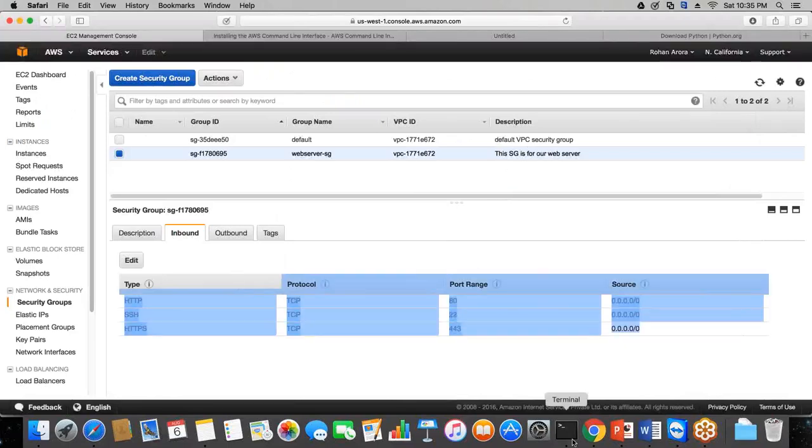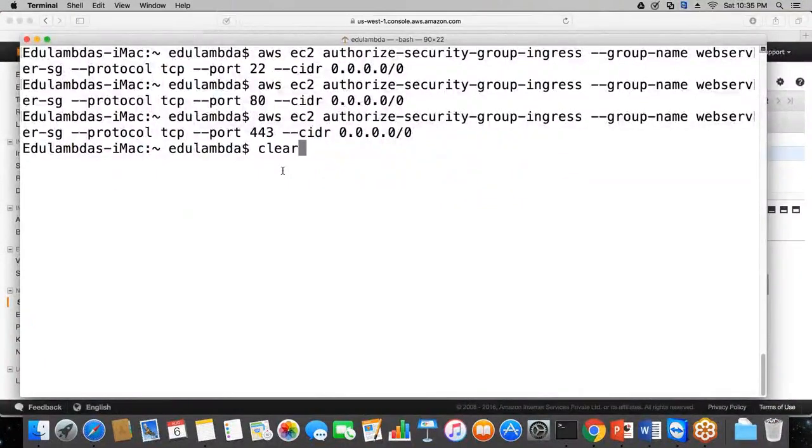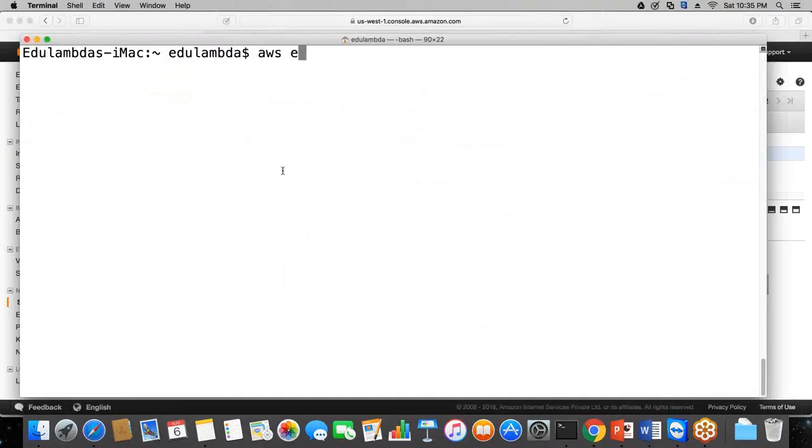If I want to see the same thing in the JSON format over here, I'll run the command aws ec2 describe-security-groups --group-name web-server-s3.